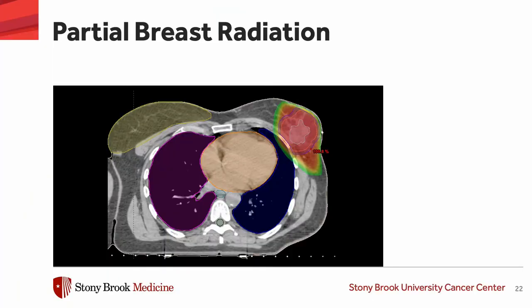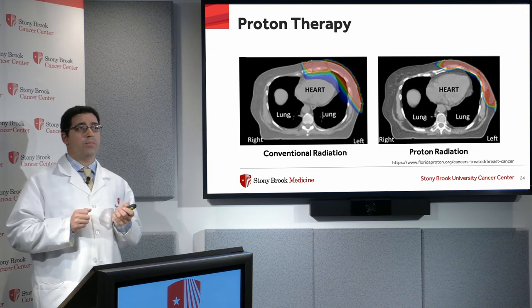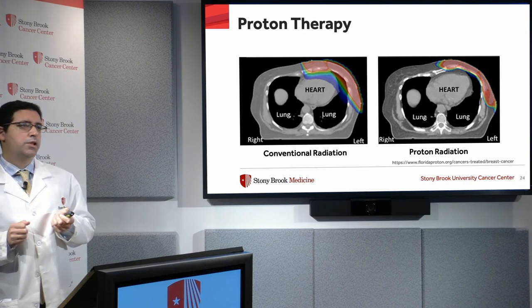This is an example of partial breast radiation, where we treat only around the lumpectomy cavity — in select cases this can be done in a small number of fractions. In cases where a tumor is not surgically resectable, we can use SBRT — stereotactic body radiation therapy — which delivers a very high dose of radiation in a very precise manner to the tumor while sparing surrounding tissues, blasting refractory tumors quite effectively. We can also use a proton beam, available at some facilities, which further shapes the beam conformally to spare healthy tissues.